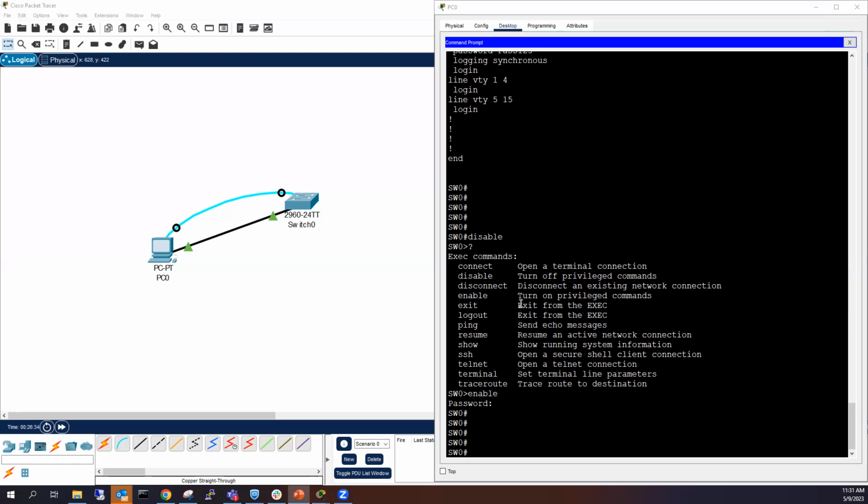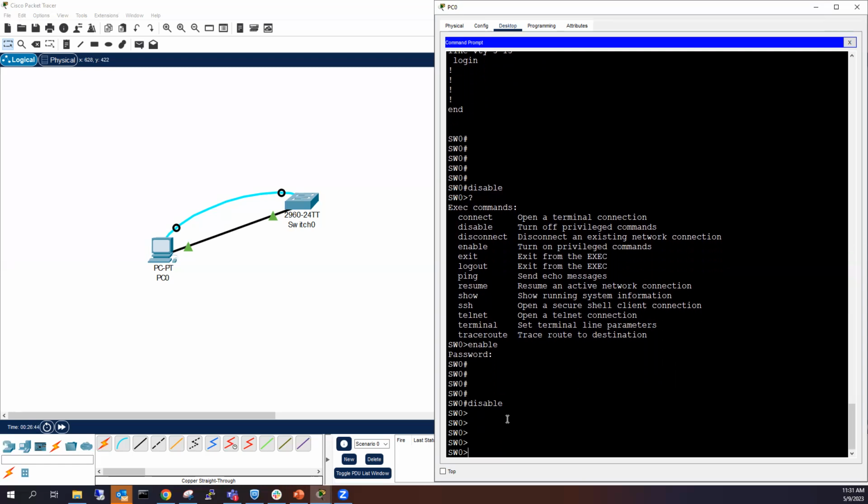All right. Here's another quick little thing that I want to show you guys, the difference between user mode and privilege mode. Let's go ahead and do disable again, okay? So let's talk about the CLI real quick. This is the host name of the device. Of course, we have a short one here, but it can be as long as you want. There might be a character limit, but I'll send you a Cisco white paper if you guys want to ask about that. Okay.